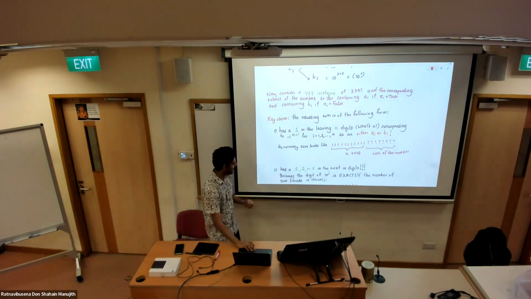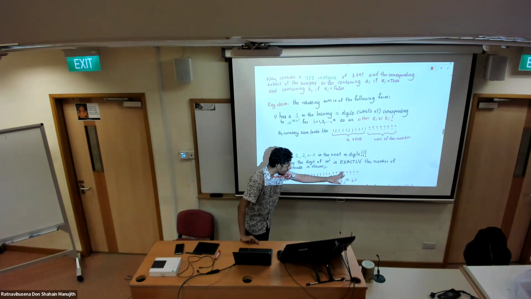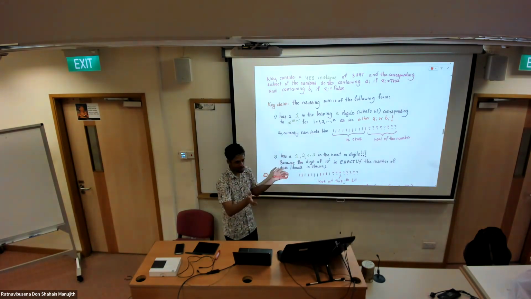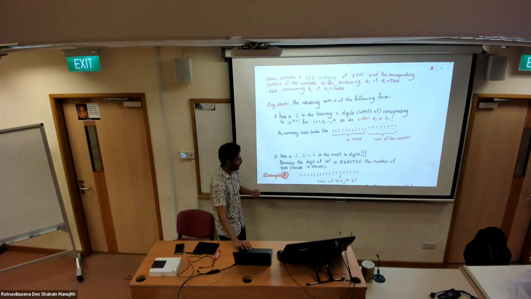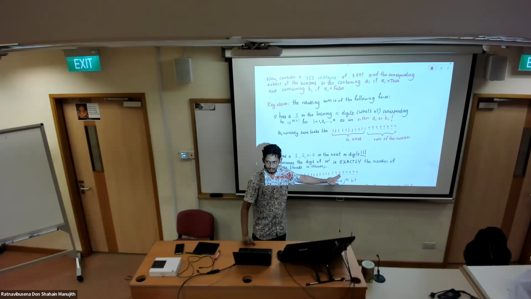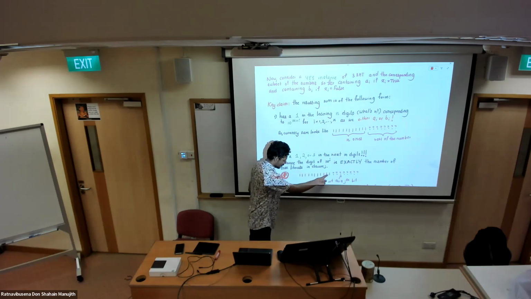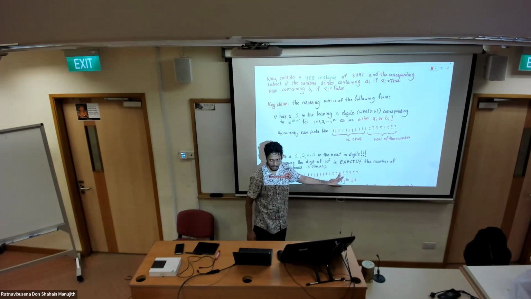Let's see why. For example, you have this number with n 1s and m other digits, and I claim all those digits are 1, 2, or 3. So you look at the jth digit, which I randomly choose. This jth digit corresponds to the jth clause. These first digits correspond to variables, and these correspond to clauses.